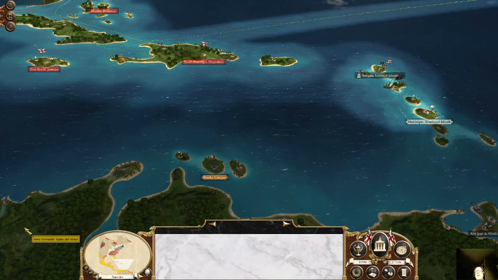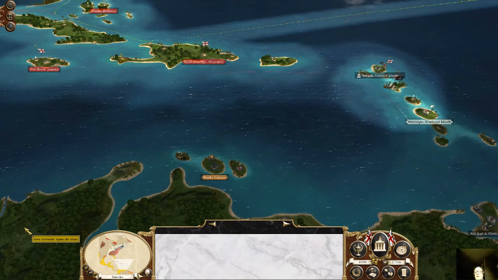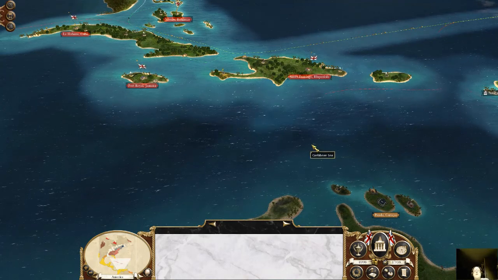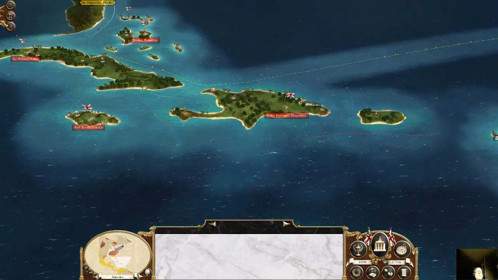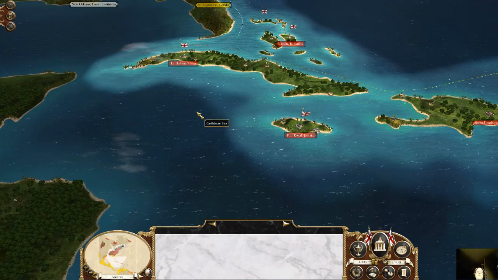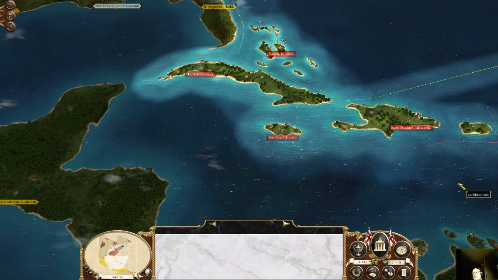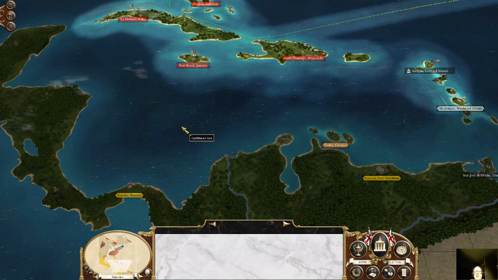Okay, we've moved on a few turns since the last video, and there's a few things that have happened since then. I've started to initiate an island hopping campaign to take under my control the islands on the outer rim of the Caribbean. The reason is that as those islands are in my possession, they can act as a sort of first line of defence for any troops coming from Europe to try and stop me from continuing my nefarious affairs here, stealing their colonies from them.